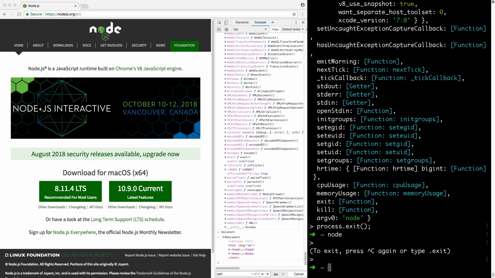Okay, so this video was just a quick introduction into the differences between JavaScript in the browser and Node.js outside the browser, which isn't a language, but it's a runtime environment for JavaScript using the V8 engine. In next videos, we're going to go over some things that are really useful in Node, and we might even do some small projects. So thanks for watching, and I'll see you next time.